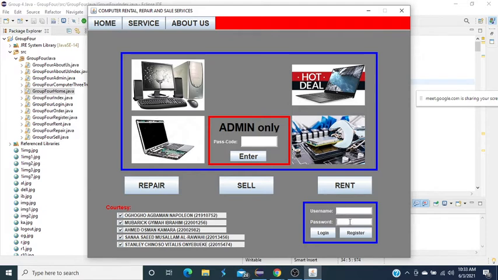But for the password, you notice the password does not show the information you typed. It's because we didn't use JTextField, we used JPasswordField, so that the password you typed will display as stars. It will not display the numbers or the text you typed in.